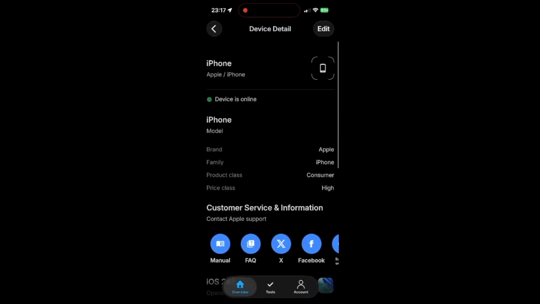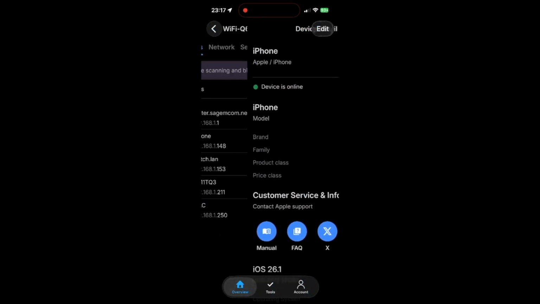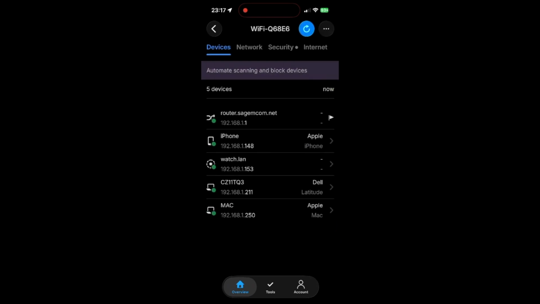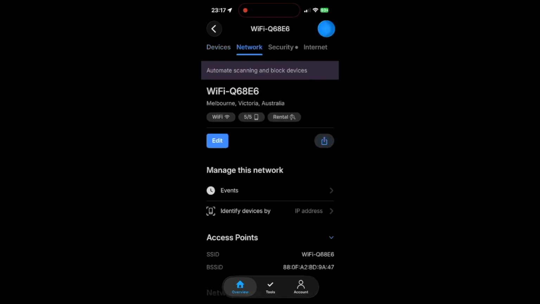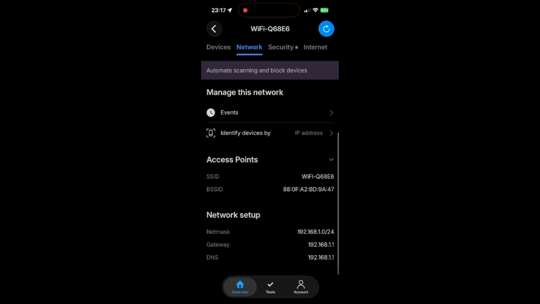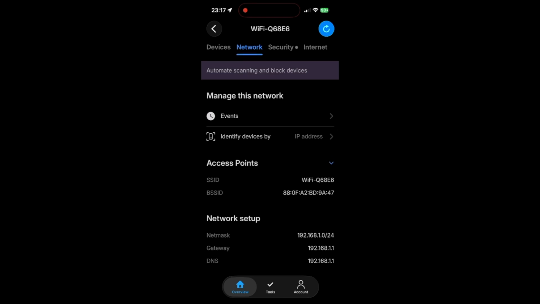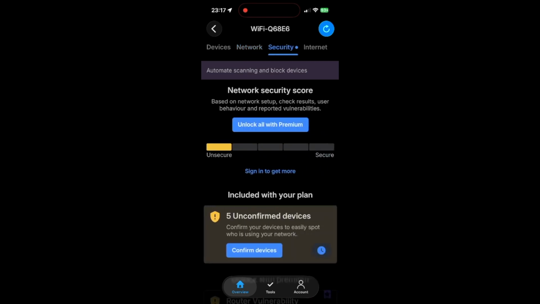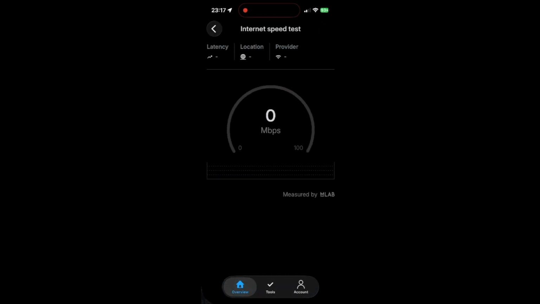Now if I go back to the main page, I can see there is something called a network, which gives you an SSID and BSSID value. When you are troubleshooting, this is very important. You would come to know which device you are connected to and the MAC address of your IP basically. This also gives us information about our internet speed, which is a very cool feature.